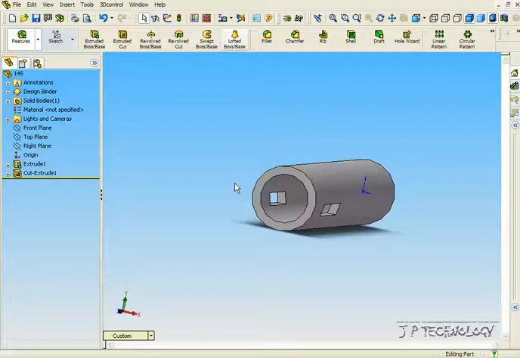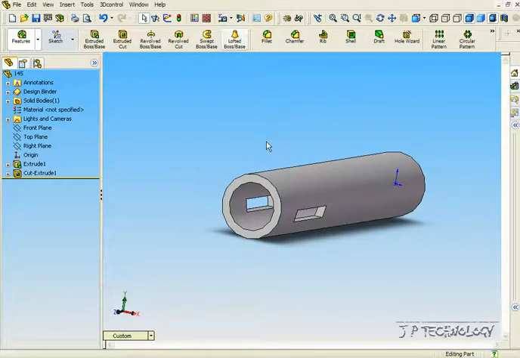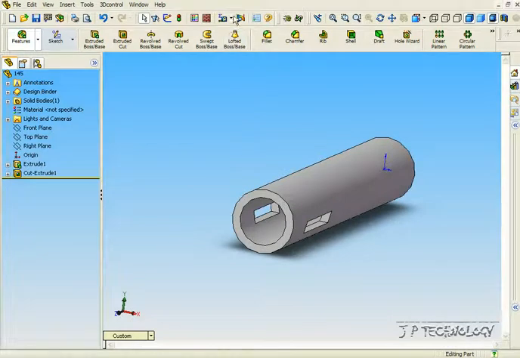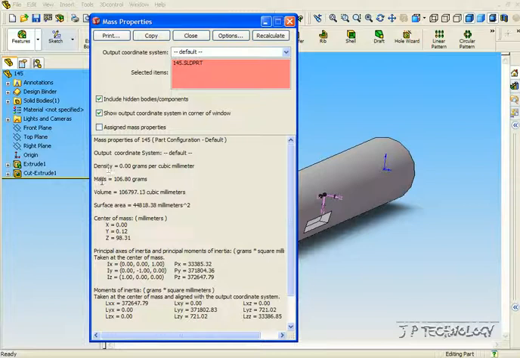So obviously, if you're going to get a coating quote for a certain part, what you're going to have to do is tell them the surface area. To easily do this, when you have the part, all you have to do is go to Mass Properties and click on it, and it's going to tell you your surface area right here. Right now it's in millimeters, and the surface area is 44,818.